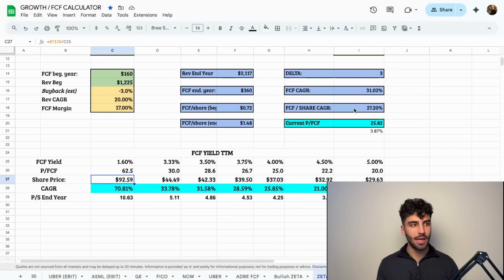Now, do keep in mind that this spreadsheet that I built is just to give you a range of possibilities. This is not a guarantee that this company is going to go to $90 per share. That's absolutely not what I'm saying here. I'm just saying, depending on what valuation the company has and depending on how the growth of the business is going to play out over the next handful of years, that is the range of possibilities with this business. Will it be a volatile ride for us to get there?